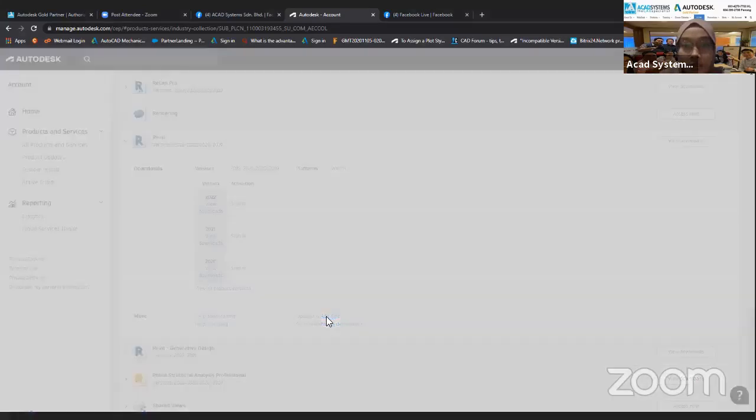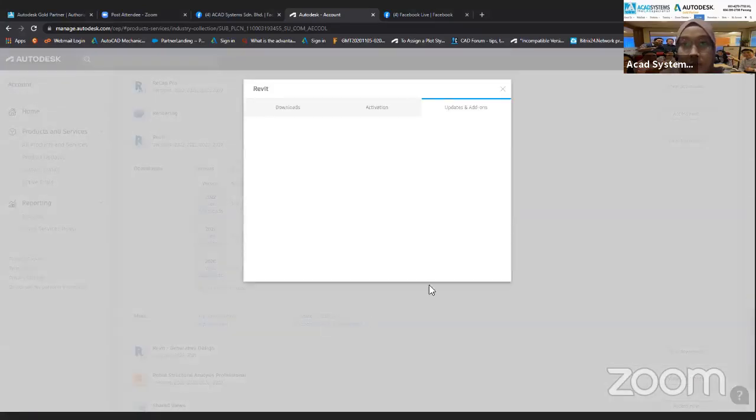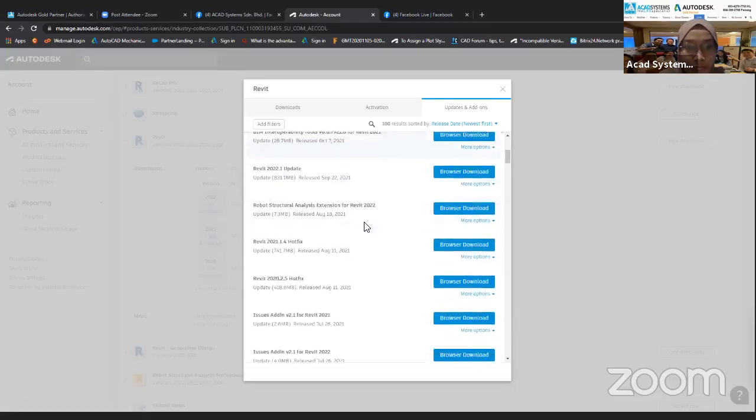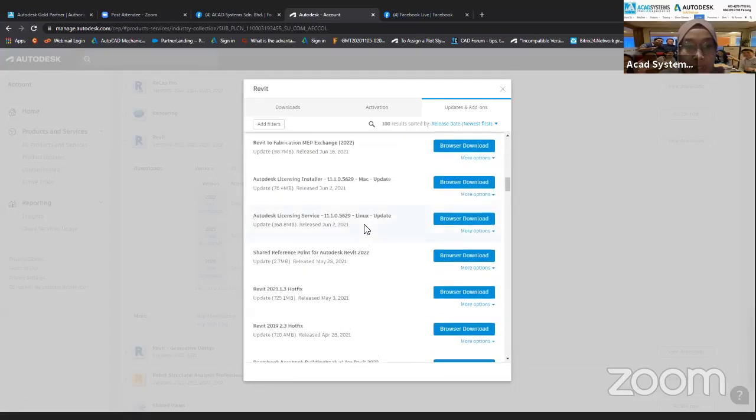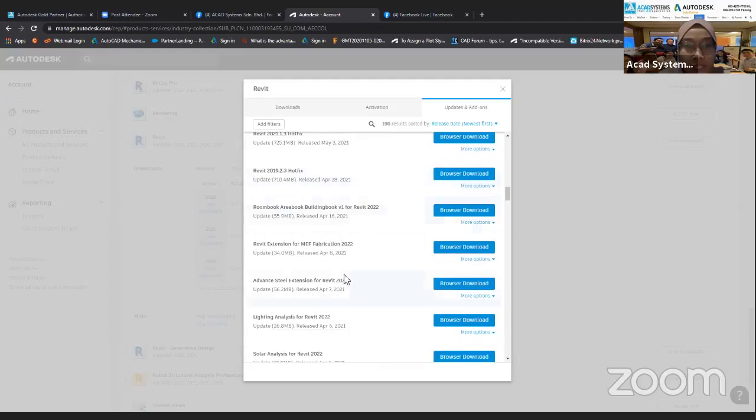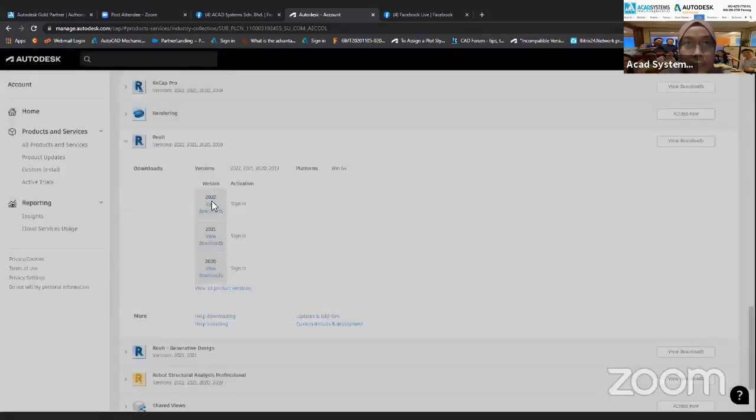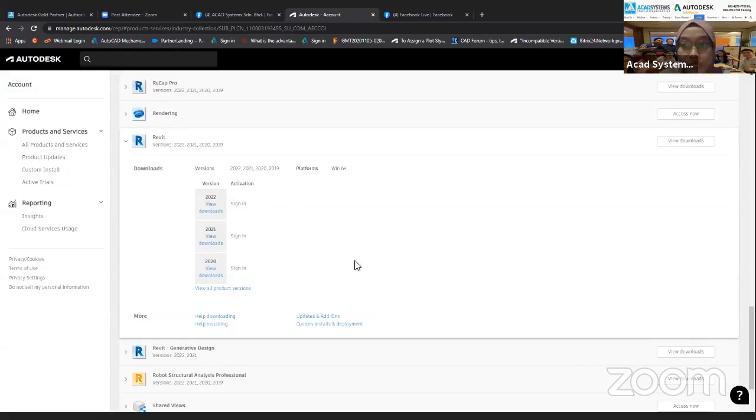Click on that, and under these updates and add-ons, you can find the Advanced Steel extension for Revit. You can just download this extension. That is for downloading the extension from the Autodesk account website.